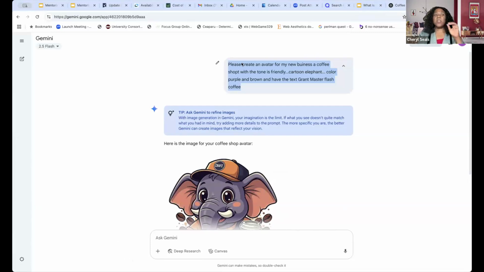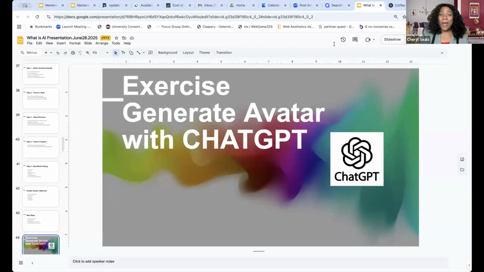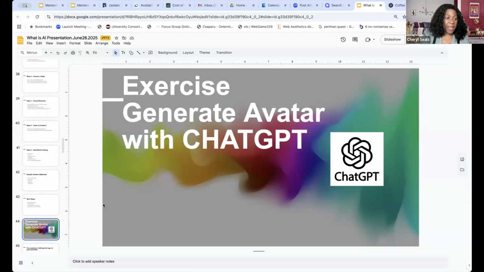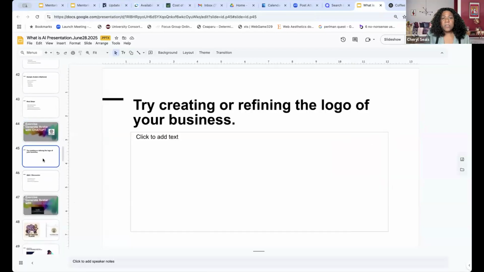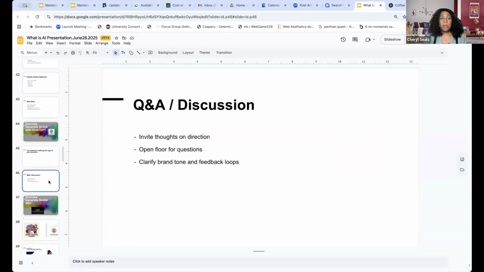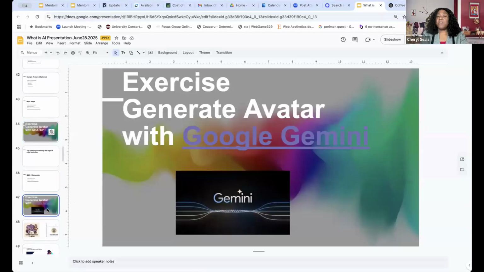So this is just a quick look. It would have taken me probably weeks to create something that looked like this. It would have taken me a much longer time to get something like this done. And so I tried this a couple of days ago. So any questions? We're just creating logos.